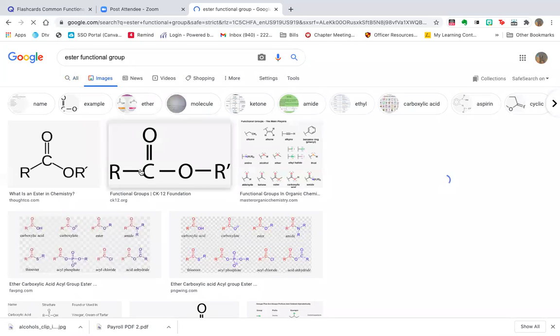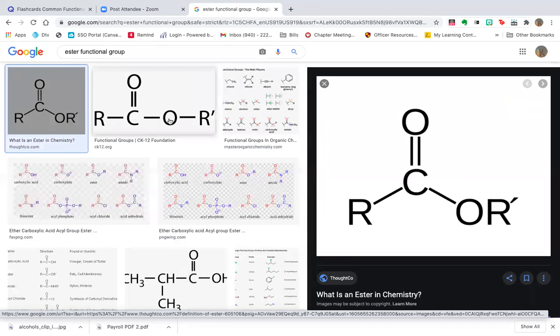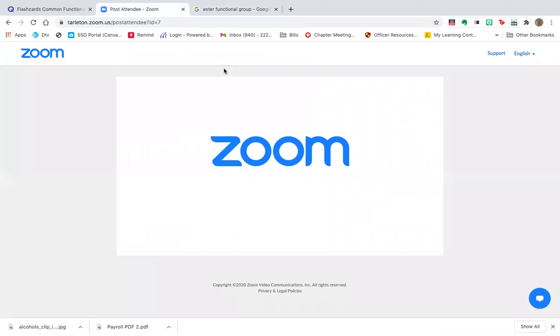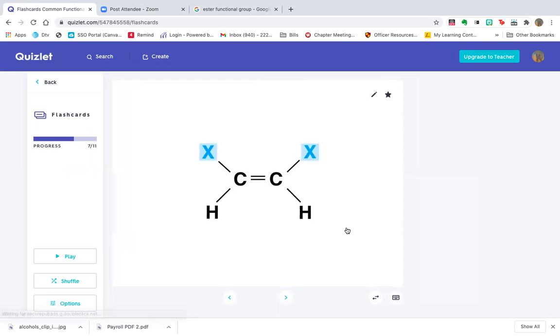Yeah, here. So it's a carbon double bonded to an oxygen, single bonded to an oxygen, and then bonded to another carbon. So basically think of a sandwiched carbon, I guess is the best way to say it, which also has the carboxylic acid connections of a double bond and single bond to oxygen. Does that make sense? Okay. All right, this one we just talked about.